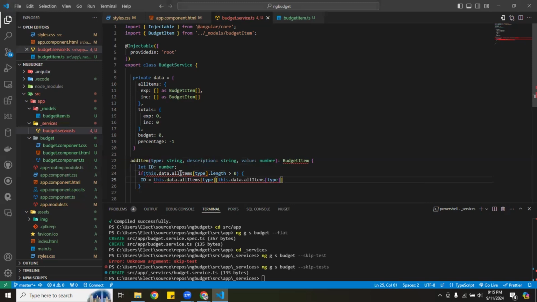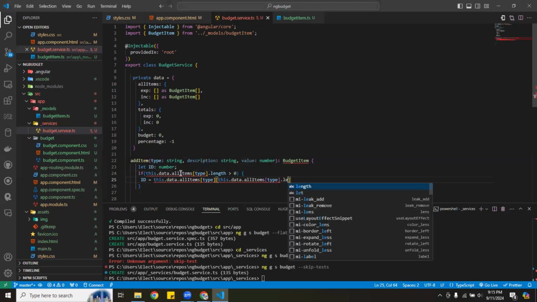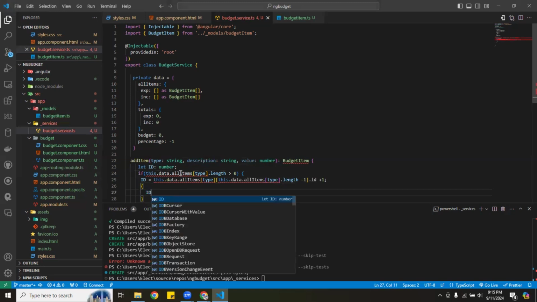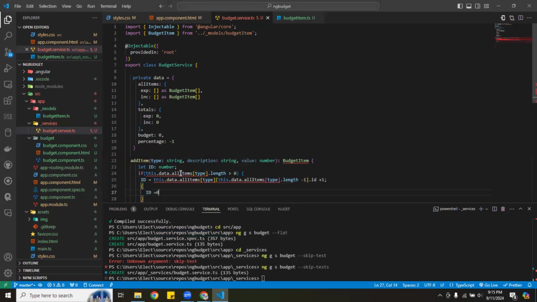Let's grab the length, and this one is going to be -1. And let's go ahead and grab the ID +1. Else, the ID is going to be equal to 0.